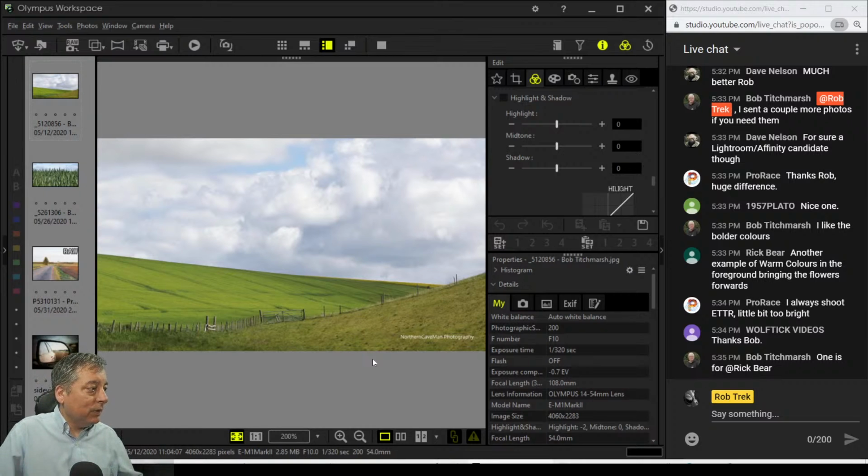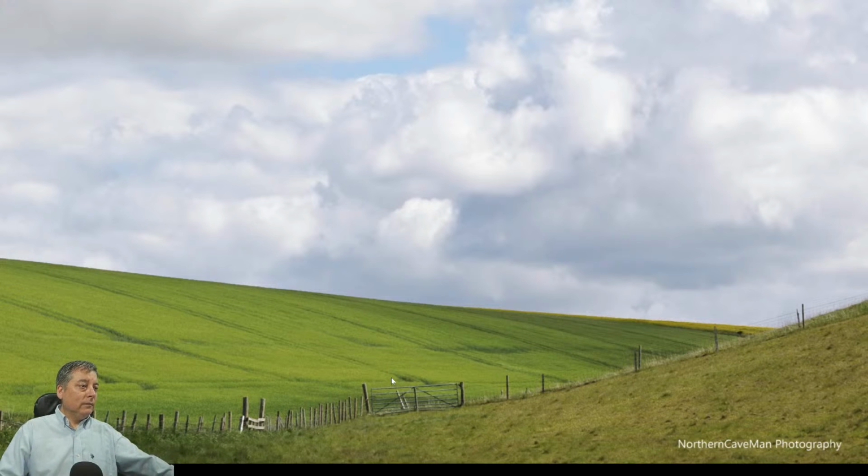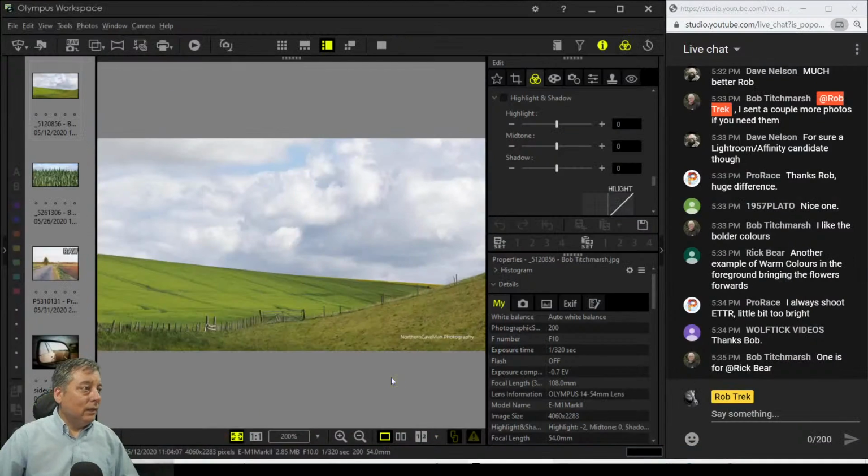Okay, this is from Bob. Wow, I don't think there's anything I would do here. I like this fence line. I mean, just a tiny bit of dehaze. That's about it.